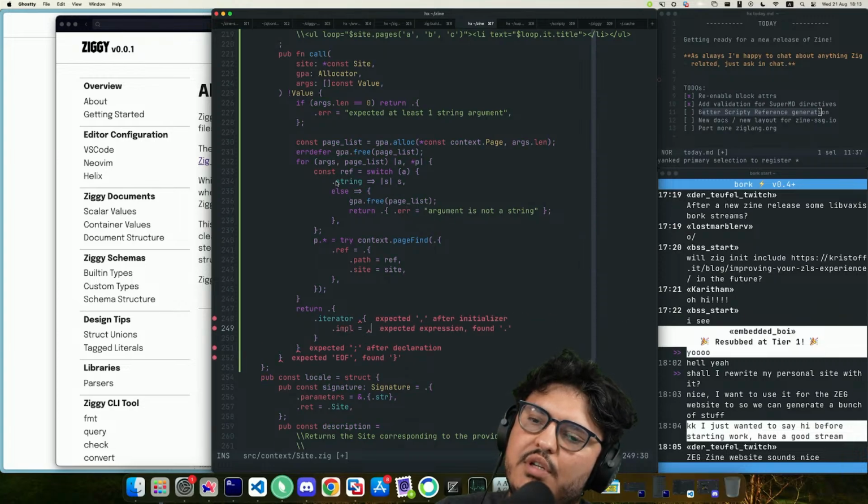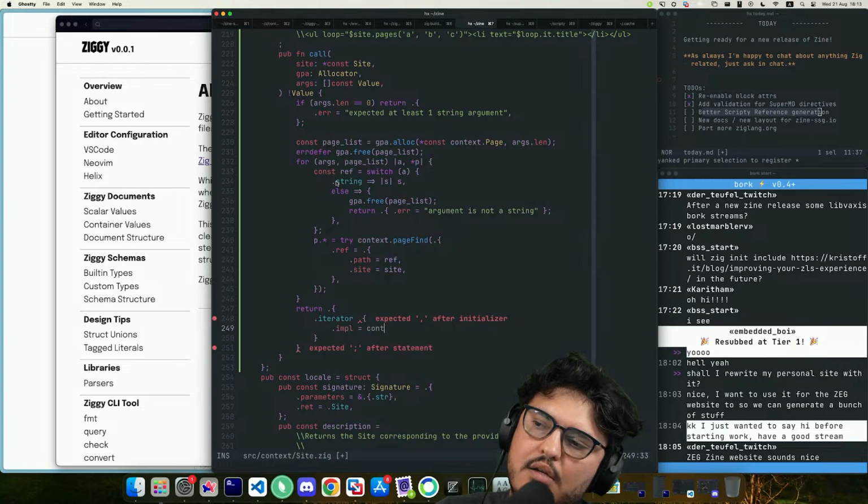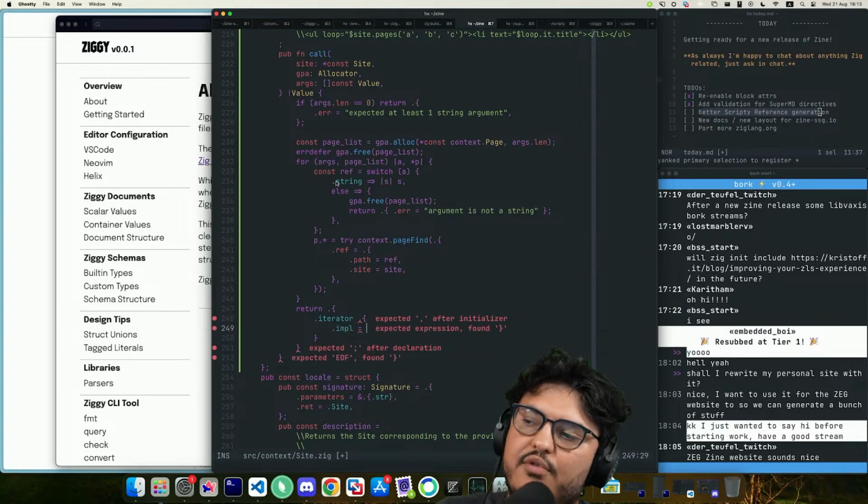Where the implementation is a context dot page slice iterator, I guess, dot init. No, that's not good enough. That would have to be like this.